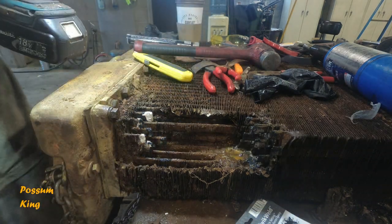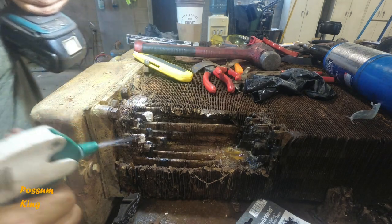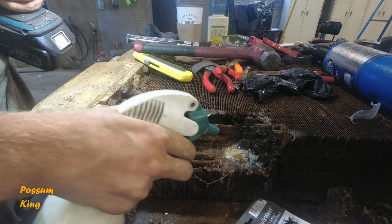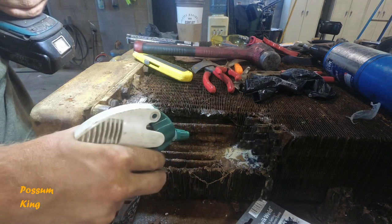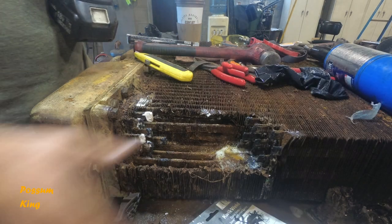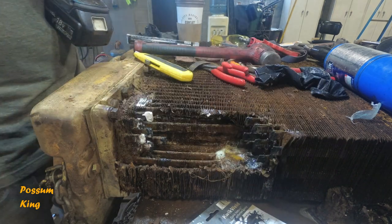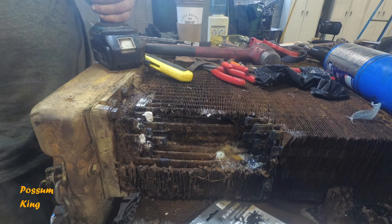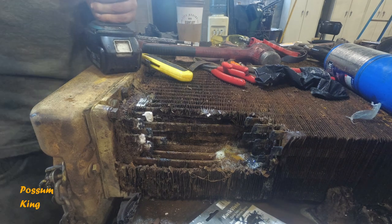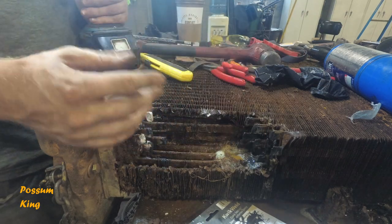Yeah, let me see something with that quick. I kind of have another. There's a big one in there somewhere. I hope it's not down in there. It might be, though, if I globbed that whole thing shut. Get a gallon of it. Like, what was that? The nuclear power plant or whatever blew up, so they just built a dome of concrete around it to contain it. What country that was in, I don't know. But it'd be the same thing. Just build a dome of JB Weld around it.